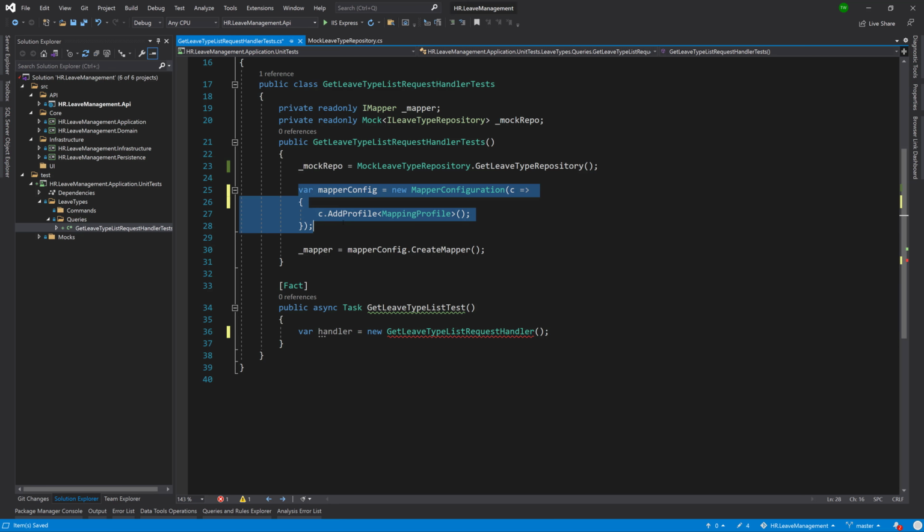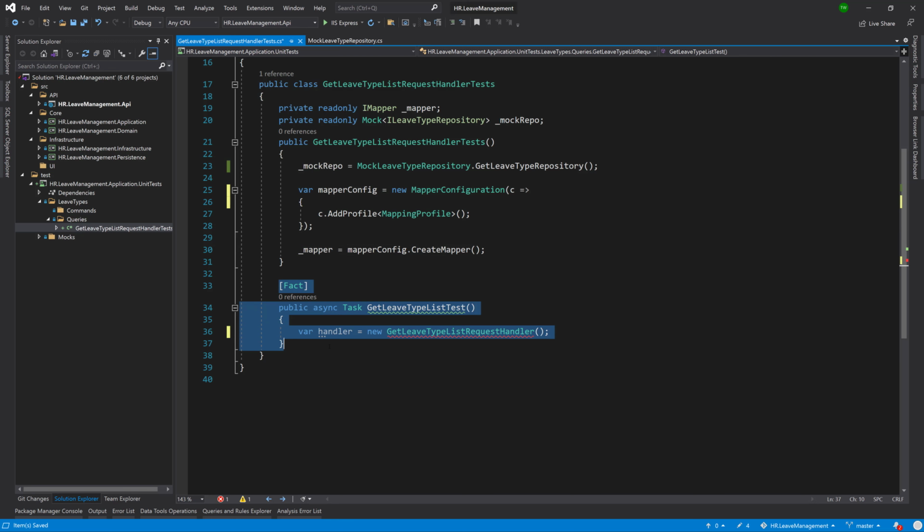After we've set up the mapping profile and the configuration, we can pass that in. So we say mapper is equal to mapperConfig.CreateMapper using that configuration. Now our mapper in our test is representative of the real mapper in the application.